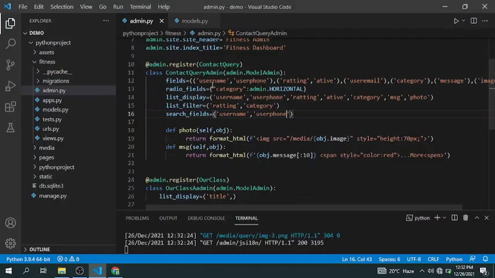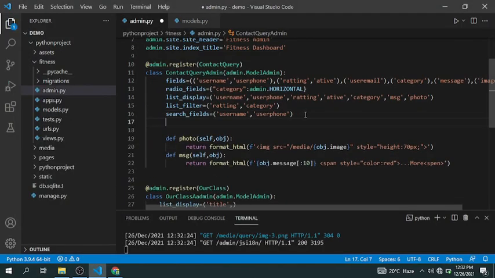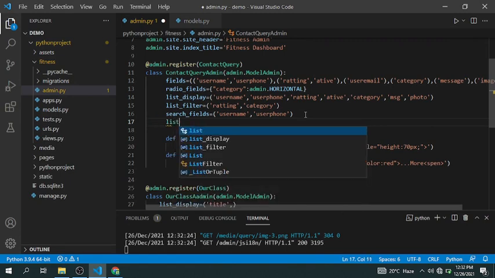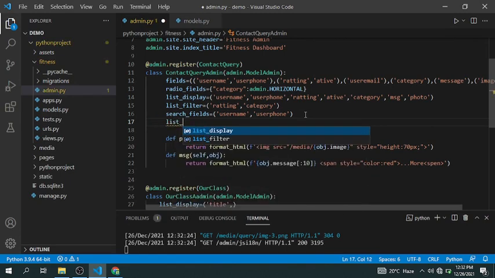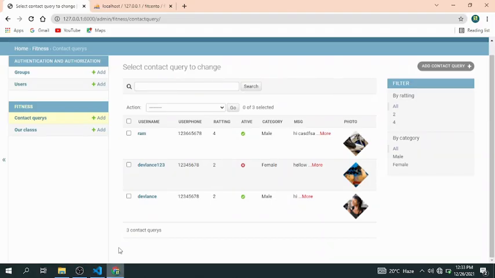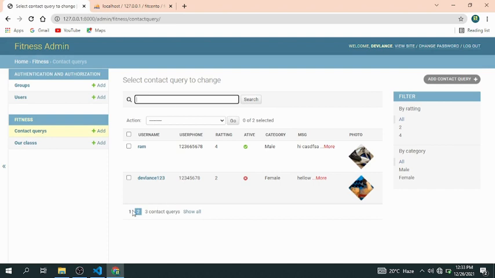So go to your admin panel and here you have to add list underscore per page equals to how much you want to show, like 20, then it will show the 20, but I want to show only 2. Then press Ctrl S and refresh, so it will show the paging here.